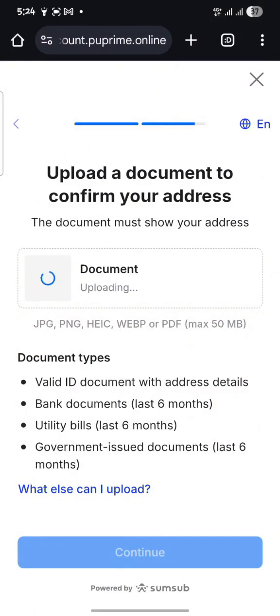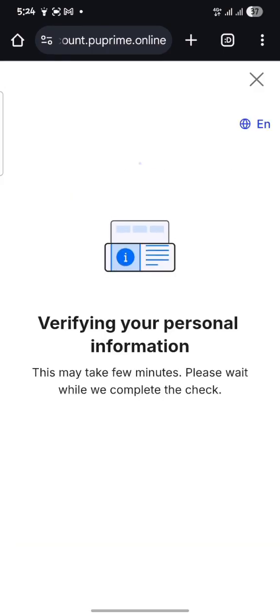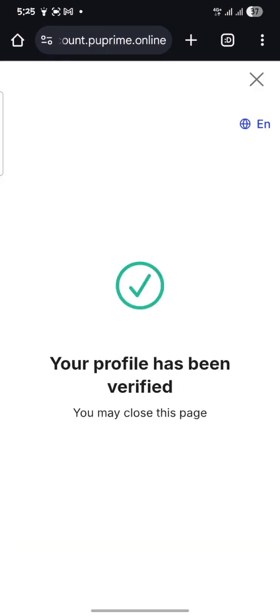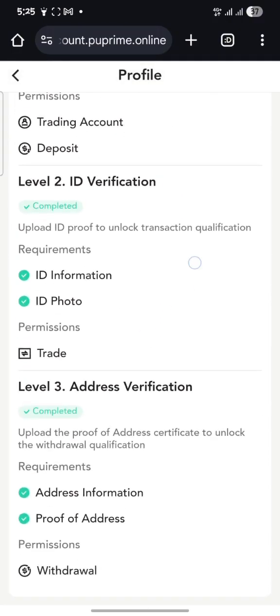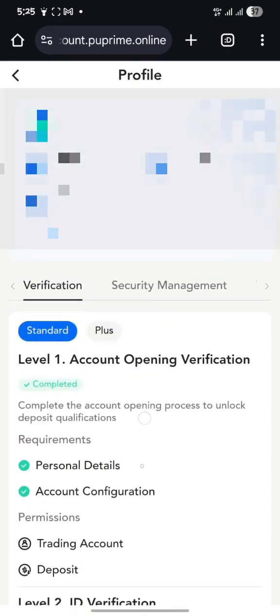Select the document. So uploaded now, then click on continue. See, my profile has verified this as quick as possible. Then you close. So all my verification are now complete, so my account is good to go.